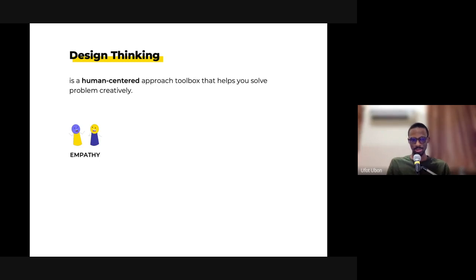Empathy, know your customer. Know the users. Know what they want. Know how to reach out to them. Know the problems. The second phase of design thinking is define. You've known your customer. You know the problem, you know the stress, go back to your own closet and define it. So take what you've learned from interviewing this designer, interviewing your customers, interviewing the users. Now you go back to the drawing board and you begin to analyze it in detail.